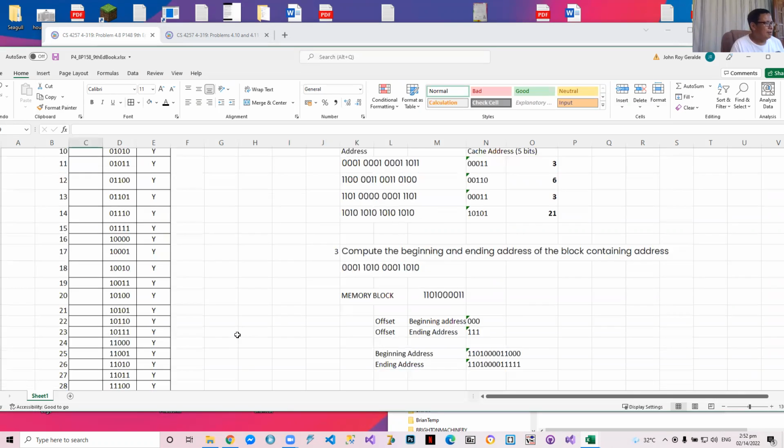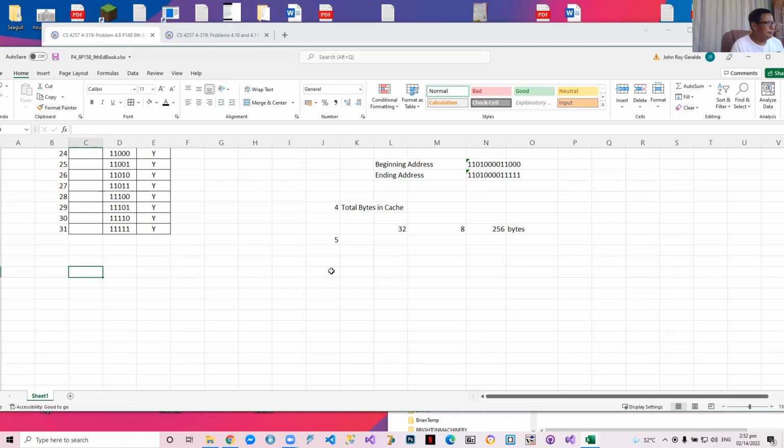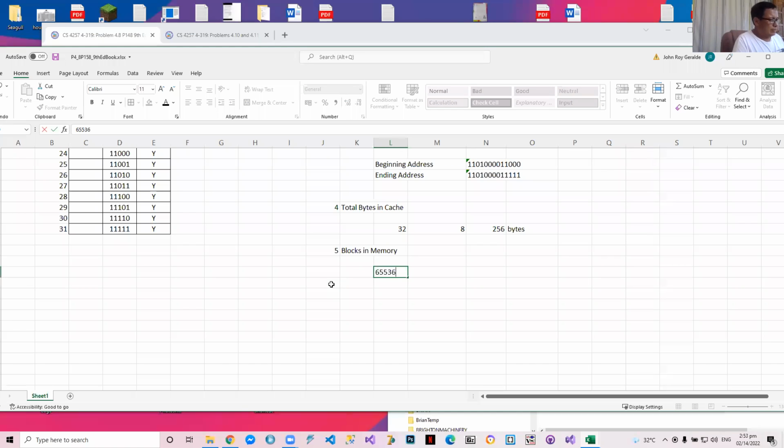How many blocks in memory? 65536 divided by 8. Okay. There are 8K blocks, right?